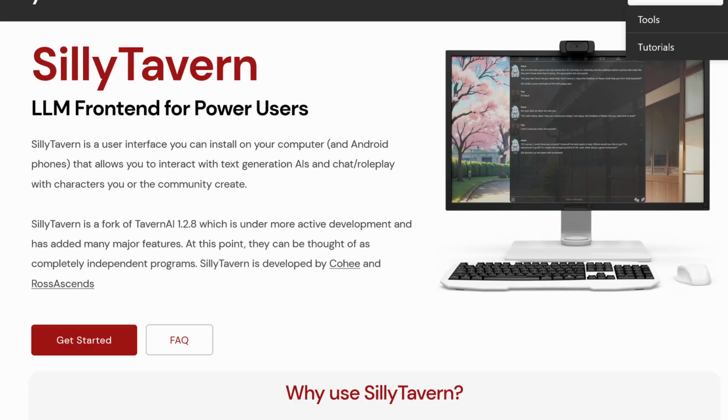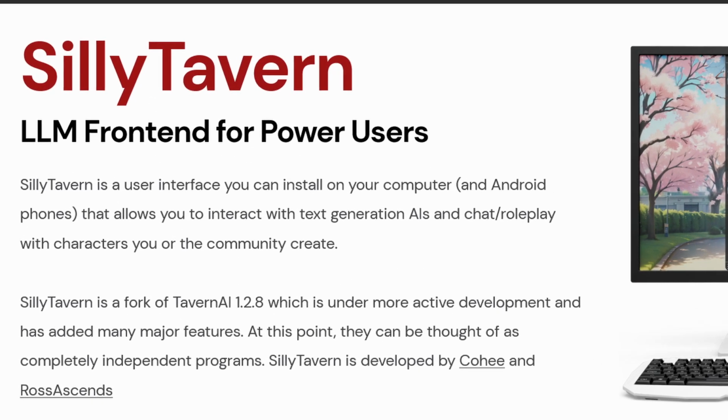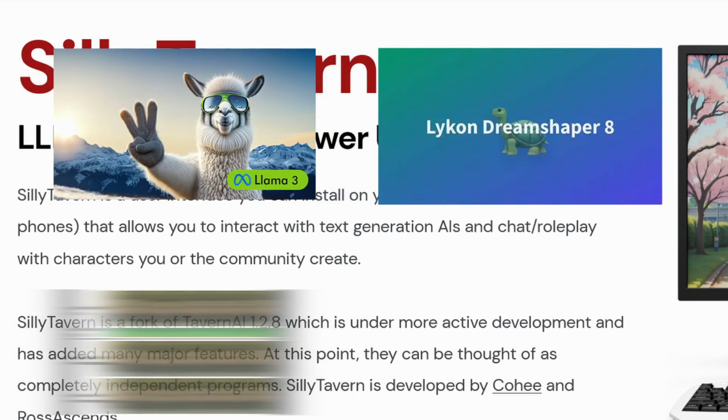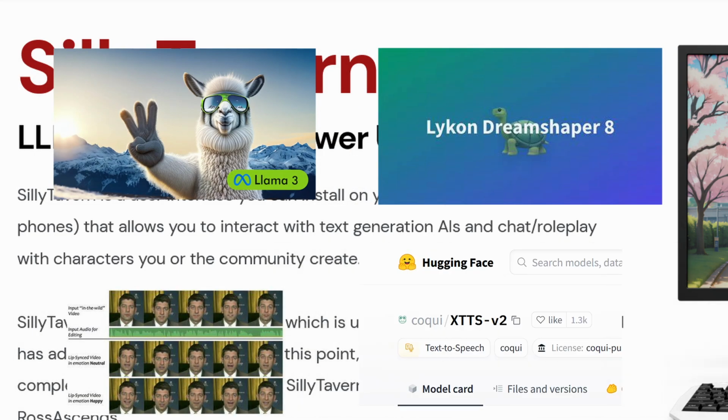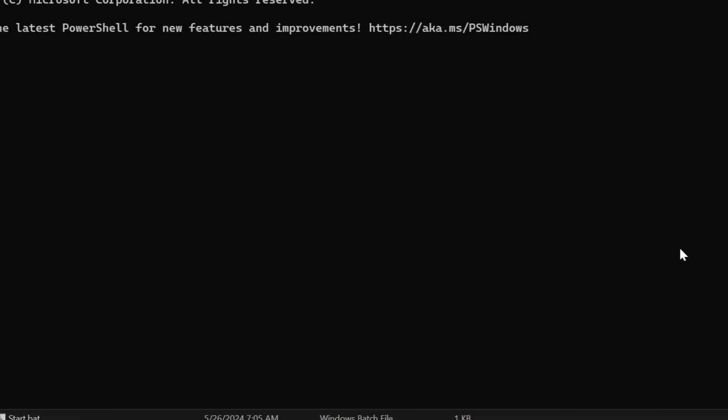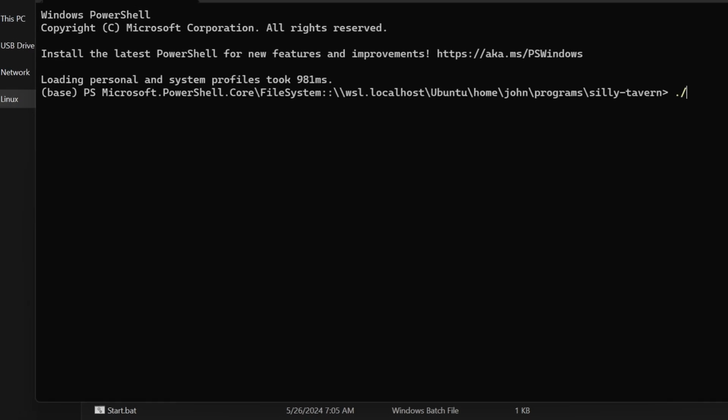Hey, today we're going to use SillyTavern Extras to combine language models, image generation, animation, and AI voice work, all in open source format. And as you can see, we can get some very interesting results on the language model. We'll go over how to set it up on your own computer and see if you get similar results to me. Hopefully not. I'm a bit worried. Without further ado, let's dive in.